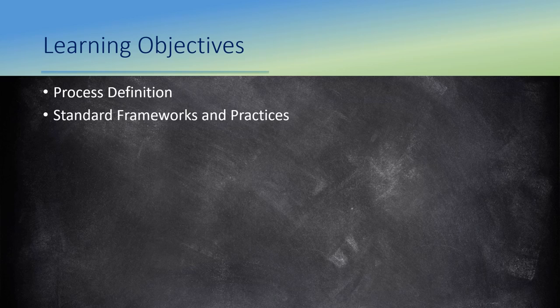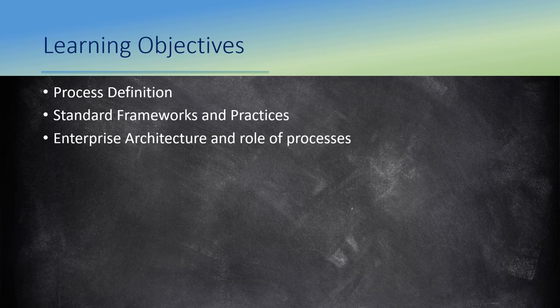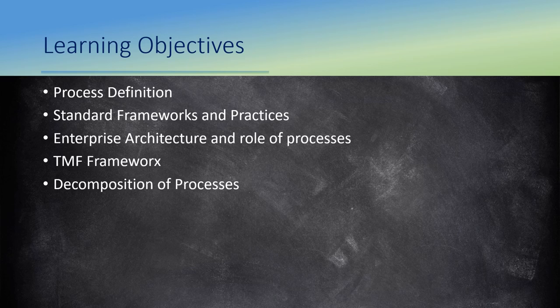The learning objective of this video is business process analysis and techniques in telecommunications to apply machine learning. For this purpose, we start with what is a process and the need for business process models. Then we compare and contrast the process standard frameworks and practices, followed with the role of business processes in enterprise architecture. Elaborate more on TM Forum frameworks, its structure, decomposition and levels of processes.